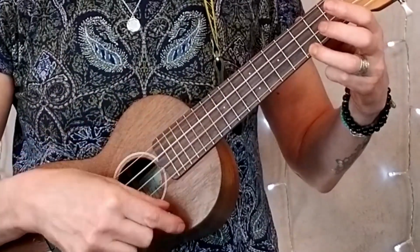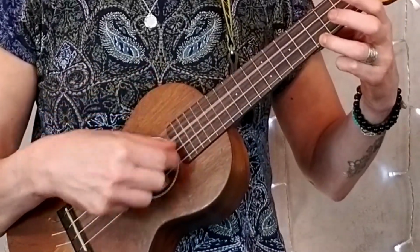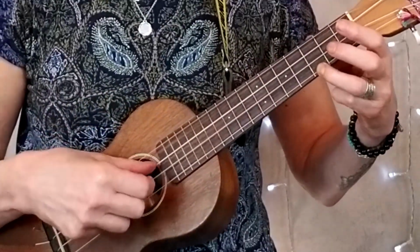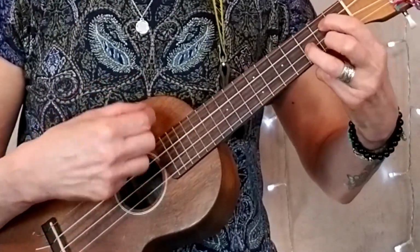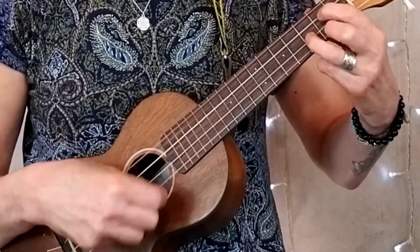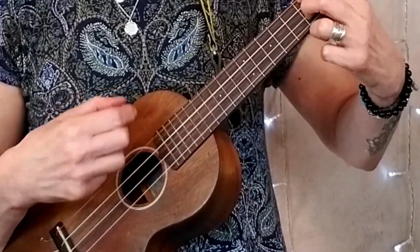You can add even more flair by picking your G string and then your C string and alternating between them. So you're going G, down, up, C, down, up, G, down, up, C. And it doesn't matter what chord you're playing, because you can do it on a G chord. I'll do it on that D7 and G. Isn't that cool?